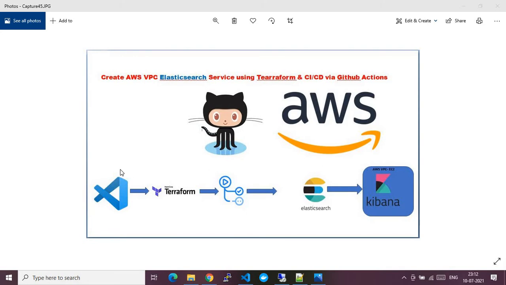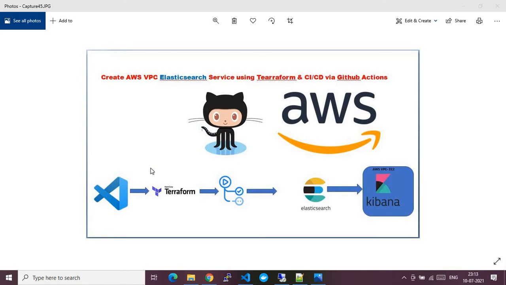So the pipeline looks like this. I have Visual Studio Code where I have cloned my GitHub repo. In that GitHub repo I will be writing infrastructure as code in Terraform, which will spin up the complete VPC Elasticsearch stack in the AWS account. And I will be doing the CI/CD task via GitHub Actions.